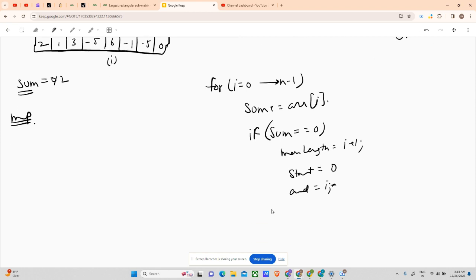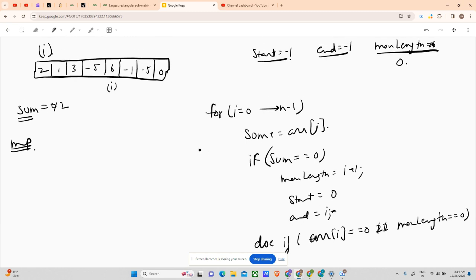Else if arr[i] is equal to 0 and max length is equal to 0, suppose I have reached here and we have not found any subarray with sum 0.